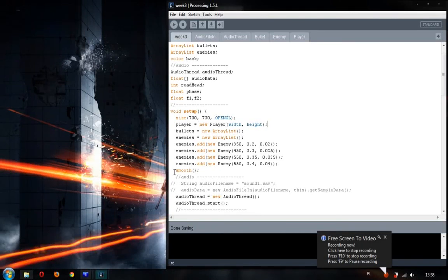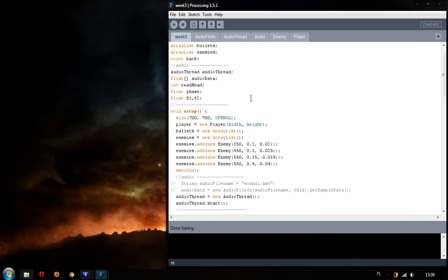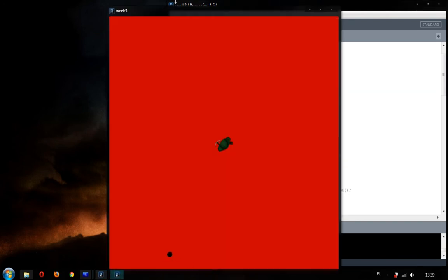Hello guys, I'm going to show you today how to make a simple game using translation, spinning and creating a noise with the mouse, and the game will look like this. There's a character in the middle and spinning the mouse. Also the sound is generated by the mouse movement. I'll turn it off for now.